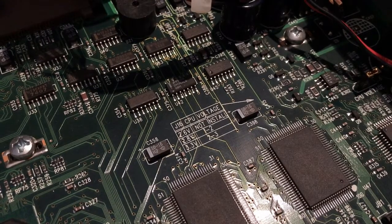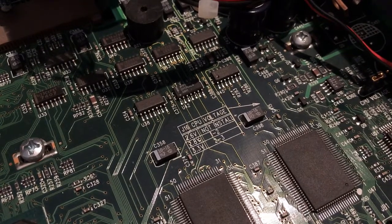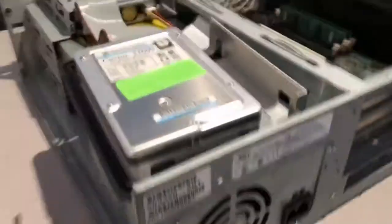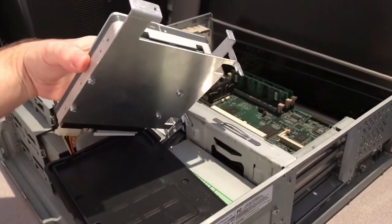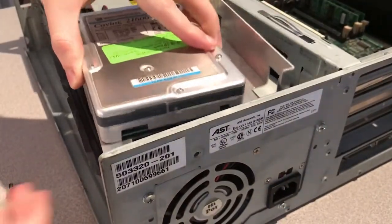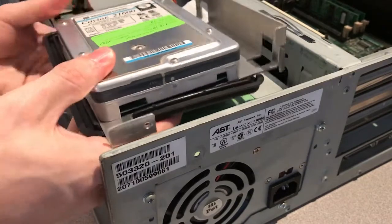I'm not sure if this will take a K6 — it might. It supports 3.3 volts, 2.8 volts, and 2.6 volts; it's adamant about not installing 2.6 volts. There's not really much to that silent drive contraption. You take the hard drive out, it's bolted to a sheet of aluminum, and underneath is more rubber. It's kind of clever, really. Most computers don't have any kind of sound deadening from the factory, so that's actually pretty nice.